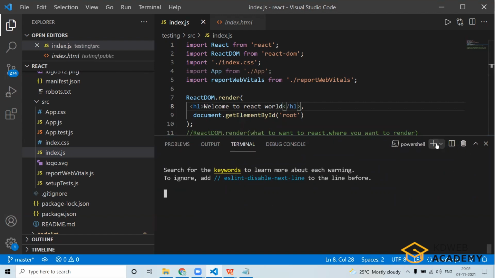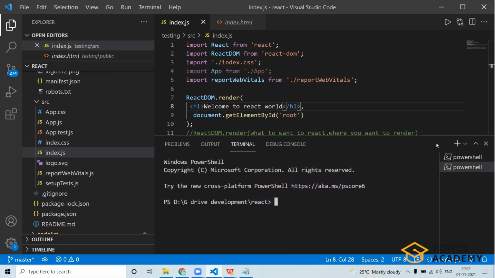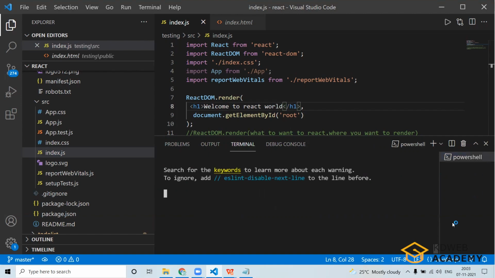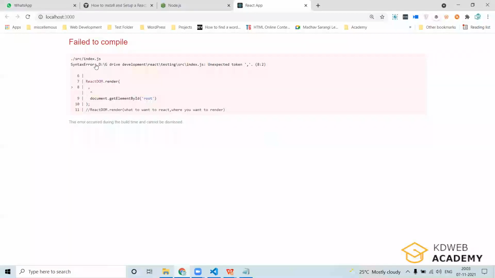And if you want to run multiple terminals, there is an option here. You can click on it and run multiple terminals. This is useful if you are already using this terminal and you want another one, then you can click on this and get it. If you don't want it, just click on delete. So what's the problem here? Syntax error.